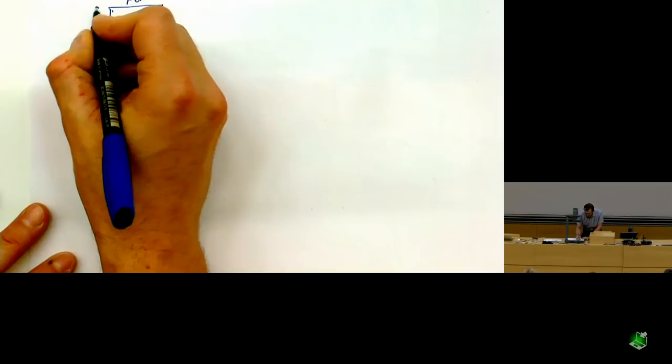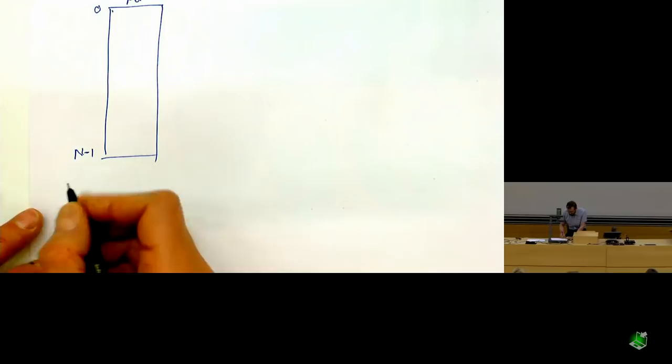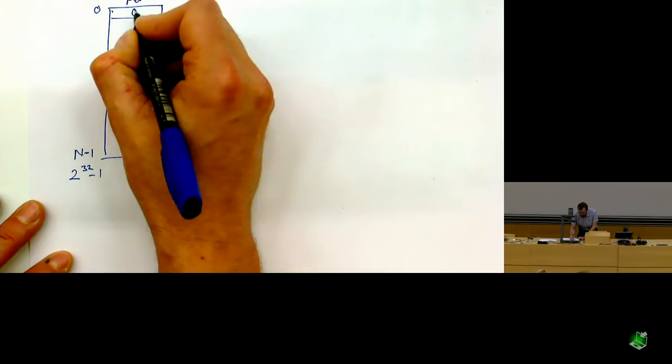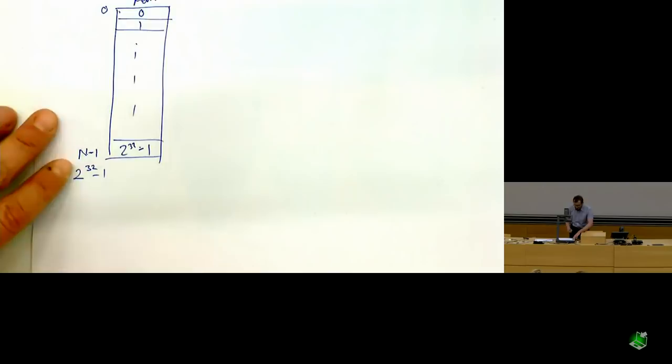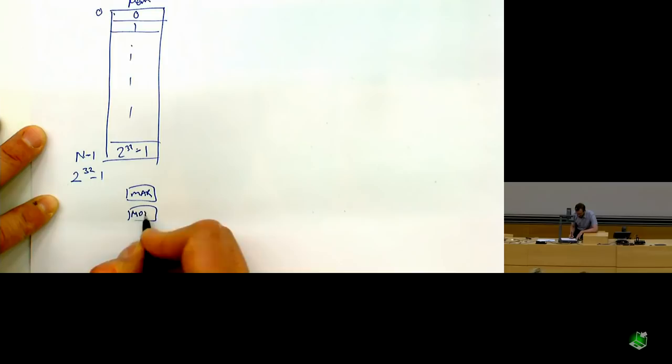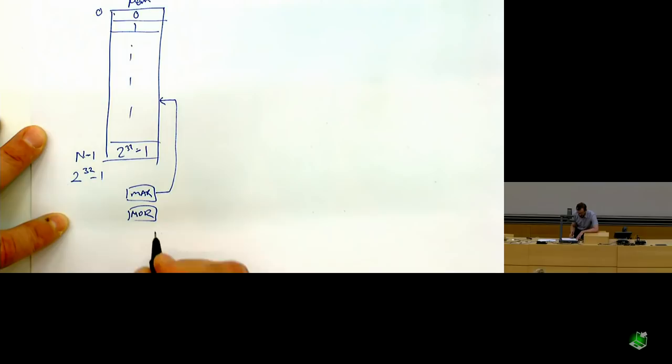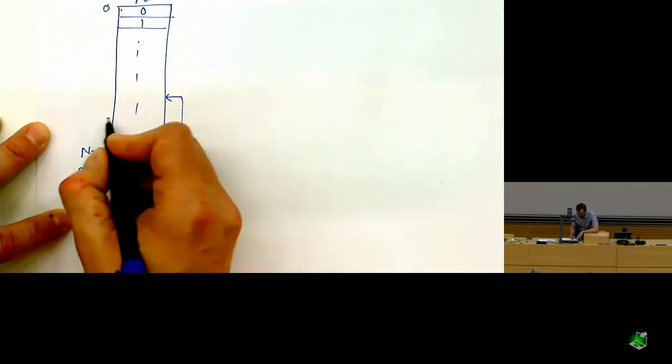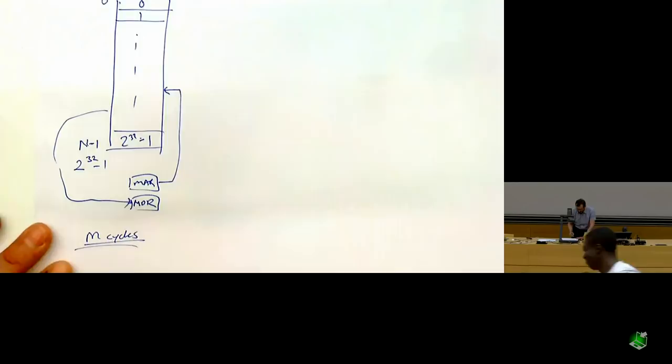This is memory. And let's assume that this is a monolithic array. Monolithic means you have 0 through n minus 1. Let's say this is 2 to the 32 minus 1. Basically, this memory has 2 to the 32 elements, or let's say bytes. This is byte 0, byte 1, dot dot dot, 2 to the 32 minus 1. Now, if you have a single memory address register and memory data register, essentially you have a single port to this memory. You can supply only one address and wait for, let's say, m cycles, and the data comes back from memory after m cycles. This is a memory that's single-ported, no banking.